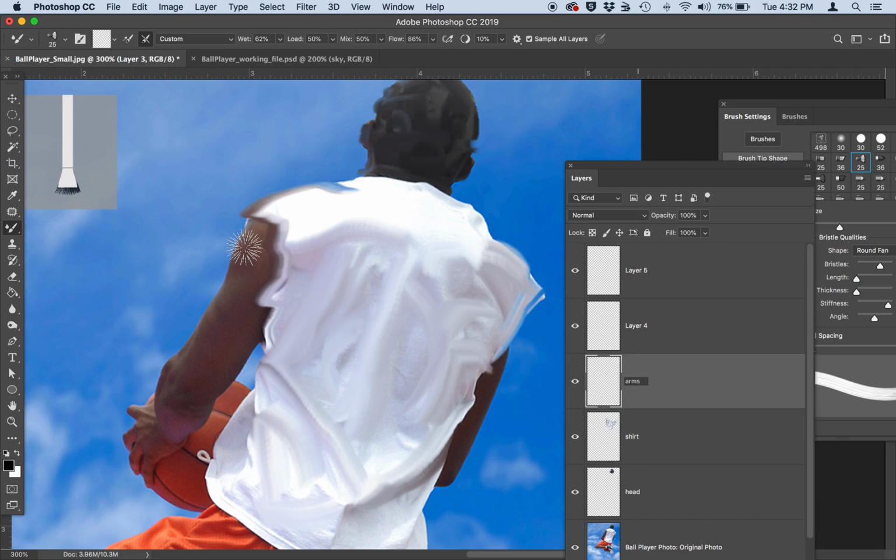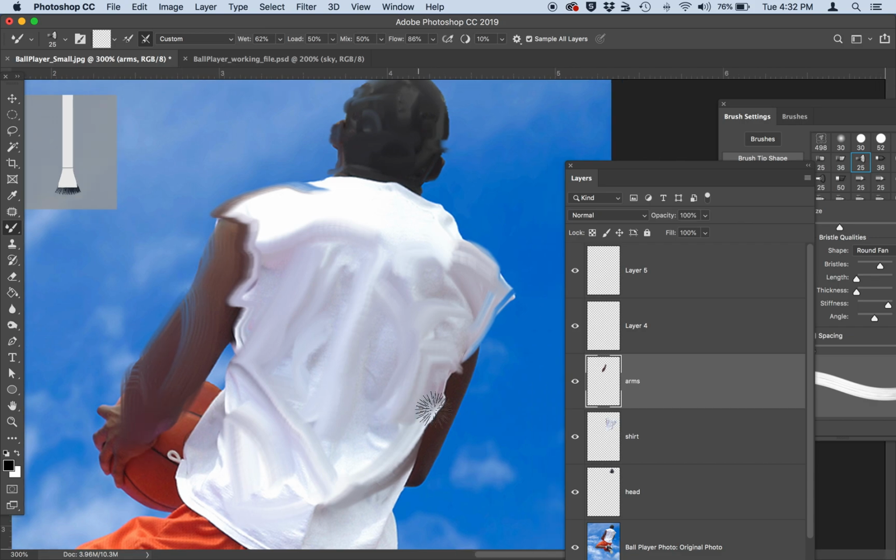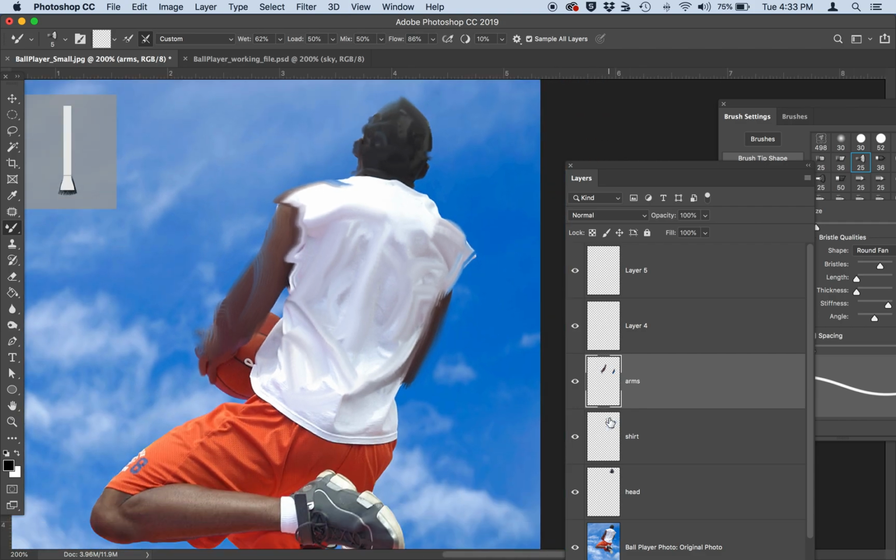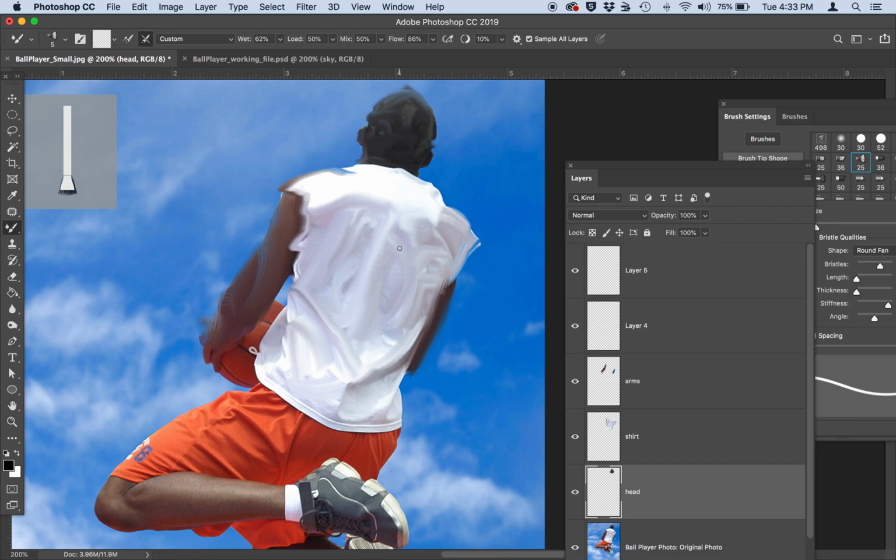So I think you guys get the drift. It's really kind of fun to play with and just kind of make it look real painterly, and it can be sloppy because you kind of start to get the effect. With hands and stuff, again, I'd probably do a little bit of a smaller brush to try to keep some of those details. And so what I would do is I would just start to go through and make new layers. Maybe I'd make a shorts layer. I'd probably fix this head a little bit. But it's really fun to just play around with and kind of recreate a painting.